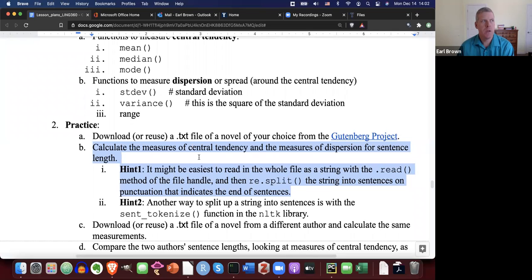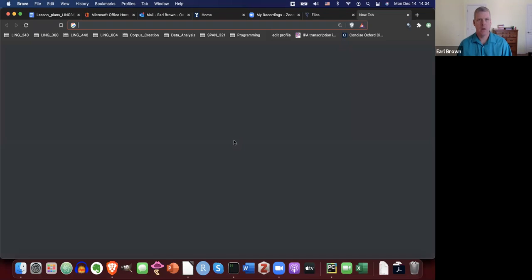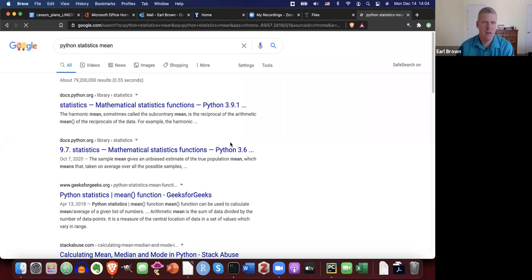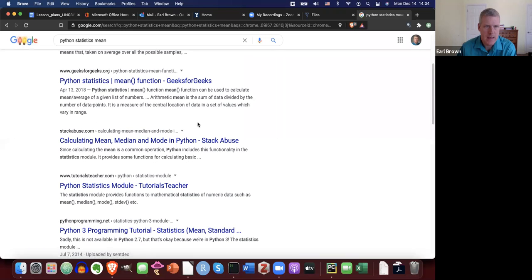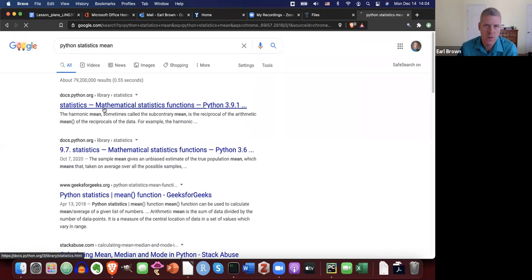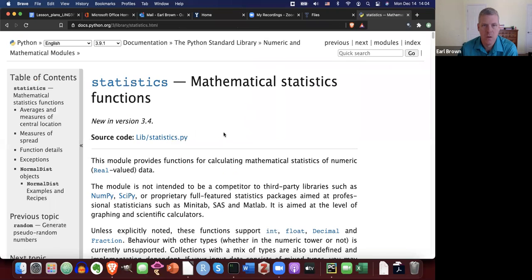Okay, I assume at this point you are skilled at Googling help about Python. Like, simply Googling Python statistics mean. How do you use this thing again? And just looking at what people ask online, looking at the documentation. This first one was the documentation for this module.